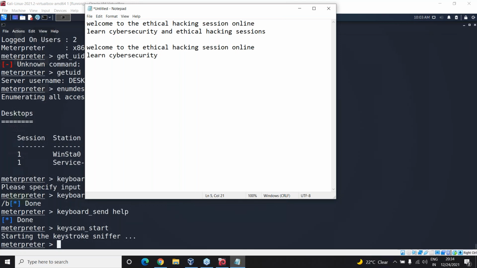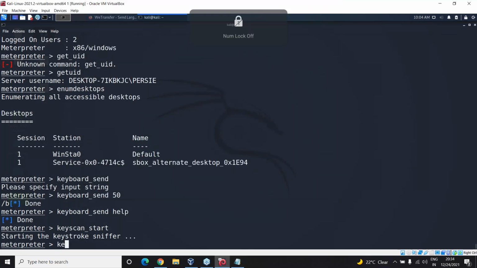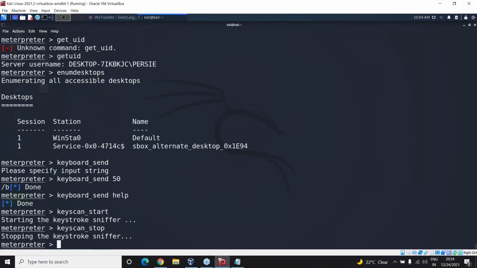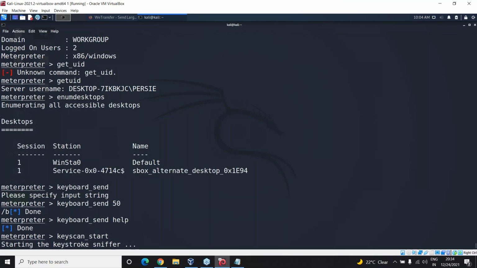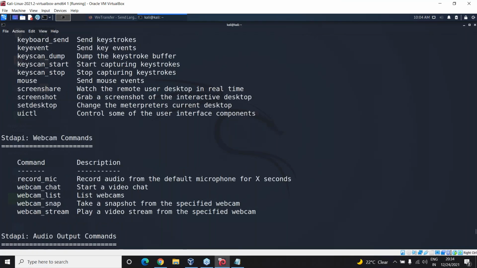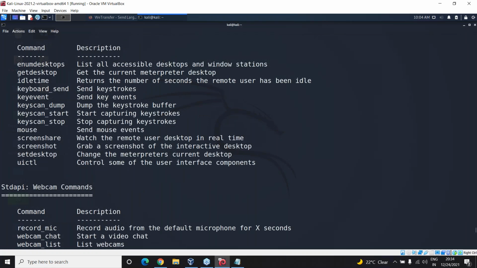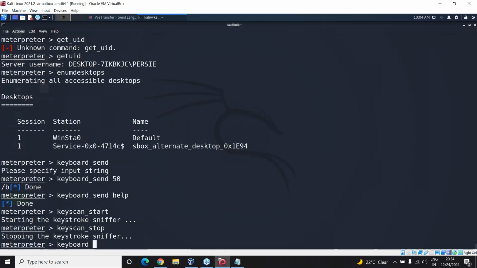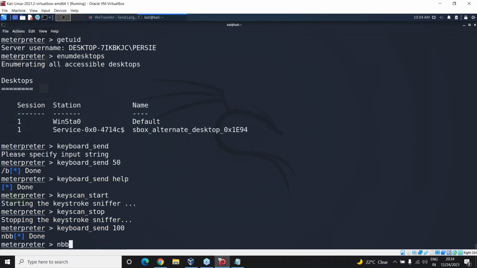Okay, and then I will just give keyscan_stop. Right, so it stops the keystroke sniffer. And then what we will try to do is we will see keyboard_send 100. Okay, it says done.